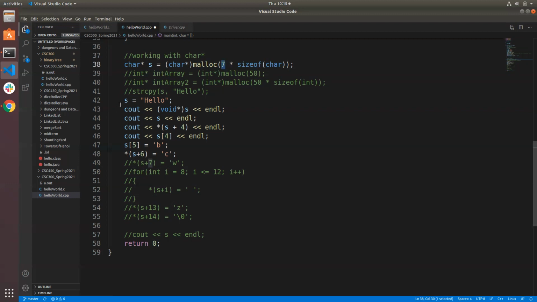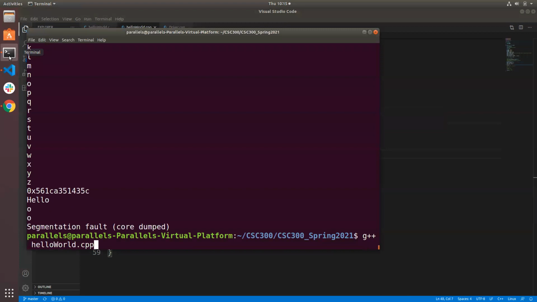Now, this is actually the problematic line right here. S is equal to hello. I'm putting the string hello in there, right? Then we went and printed it out, and that was fine. This gave us the memory address. This gave us the actual string. This gave us bucket 4 from the string. Everything was fine. This is an alternate way of saying bucket 4. So all this was just fine. I'm going to comment out those two just so we can see that. So this lulled us into a sense of confidence, I guess.